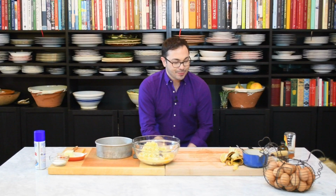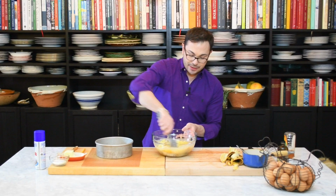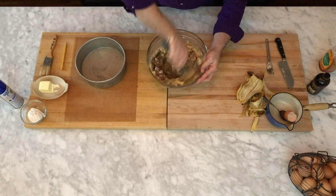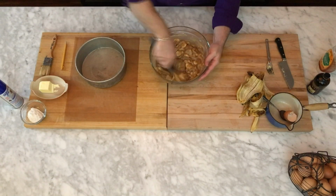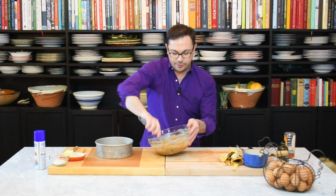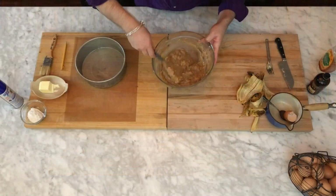And now, it's just about mixing it all together, making sure that it's really well mixed. So, it's a messy job. But I mean, this is really, really chunky and just delicious. So I wanna make sure I mix it well enough that there's no pockets of dry ingredients, right? So I'm just gonna kinda fold around. Oh, the cinnamon smells delicious.